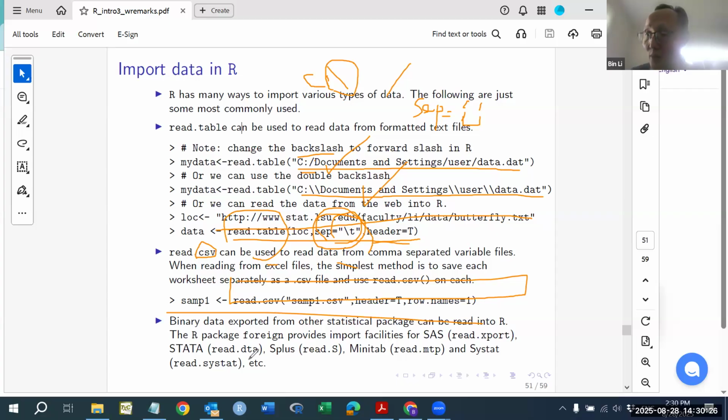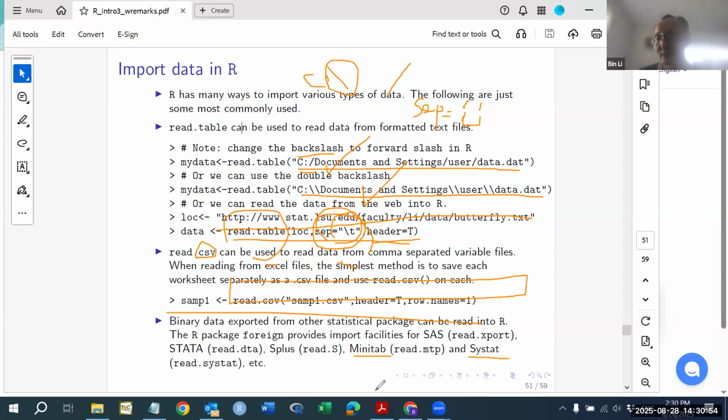If you used SAS before, you can output the data from SAS, and R can read the data exported from SAS. And not just SAS, but also S-PLUS, Minitab, Systat, and Python. All of these can be read into R.